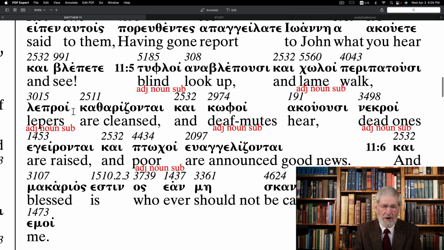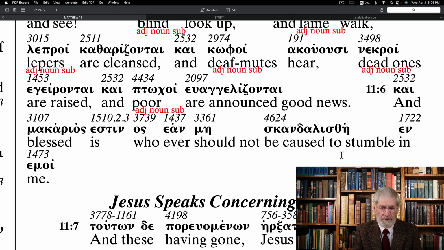The dead are raised, or dead are raised. You don't have to have the ones, but I have that there so a person could see it's plural. Ke patoki evangelizonte, poor ones are announced good news. So this is what they are going to go back and tell John, through all these things.